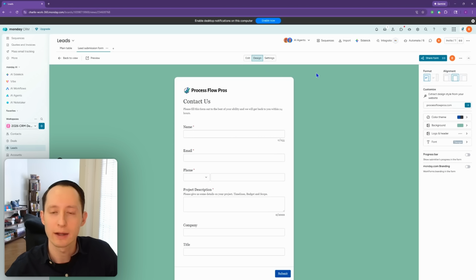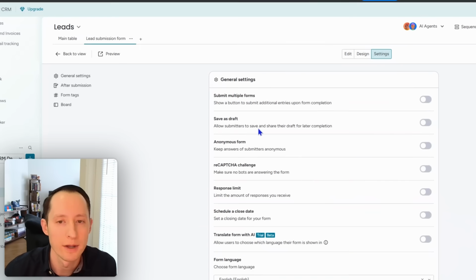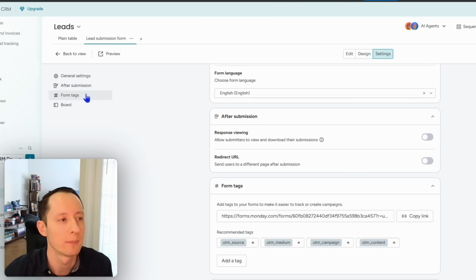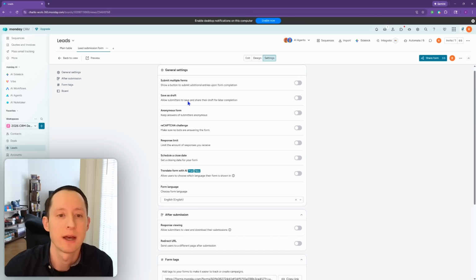So if we go back, and then we'll go to the settings now. All right, so in the left corner here, you can jump around to different parts of the settings, but the general settings themselves, you really aren't going to use many of them for a leads form, just because this form in Monday is built so you could use it for many different purposes, but for leads, we don't really need many of them.